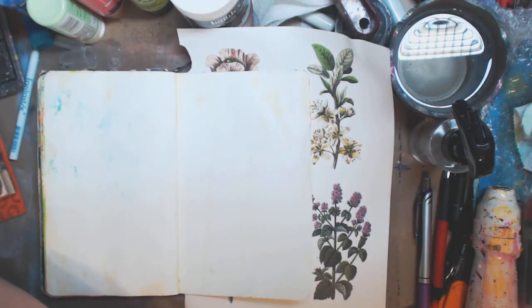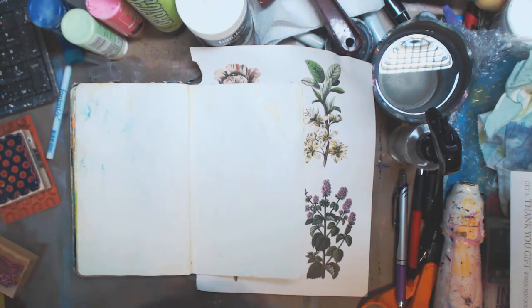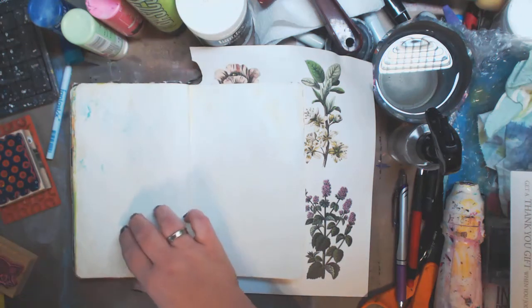Let me move back just a little bit here. And then I need another. It's like I don't have paper around me. Why? I have so much paper around me, and I never can find any. Am I the only one? I probably am. I'm probably the only one.